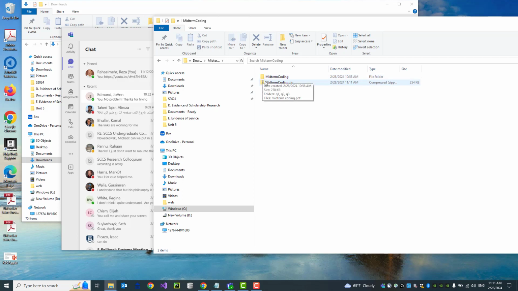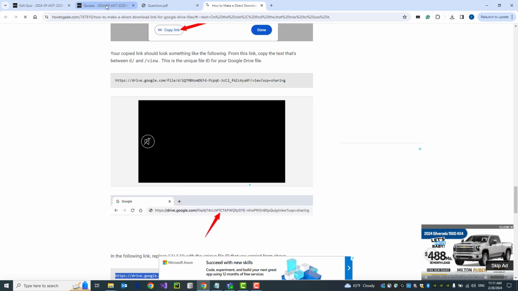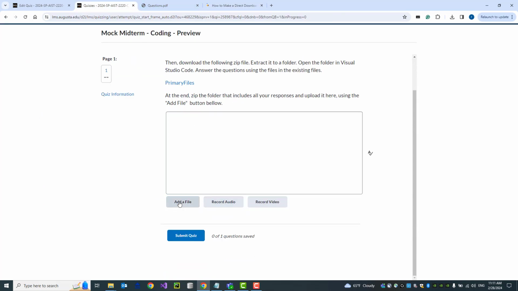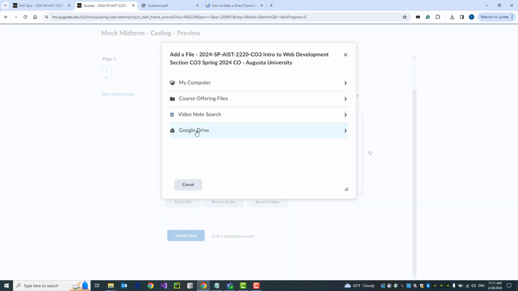Now you can easily zip the folder. You should upload this zip file as your response. So I go back to D2L. I choose the add a file option.